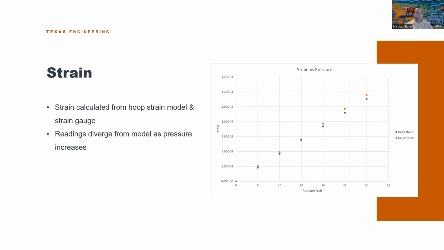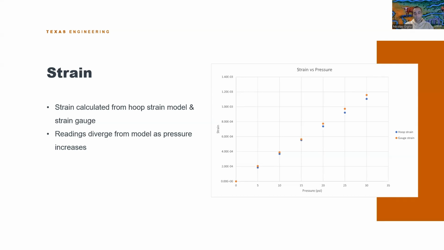I think there are a couple of big reasons for this happening. Number one, noise. I think noise in the system can definitely alter readings, especially when it comes to, well, this only applies to the gauge strain, really. So that can be one of the factors affecting the differences in measurements.